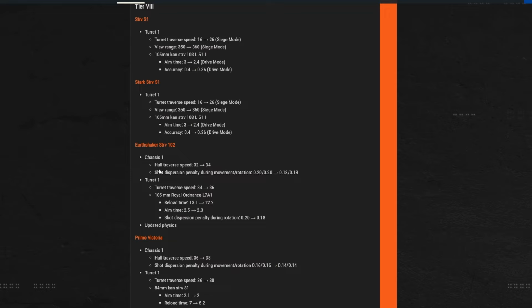But anyway, under the Earthshaker, a tank that was given out for free quite a while ago, so of course it's going to get a buff, and it's got a massive buff from 13.1 to 12.2 seconds reload on its 390 alpha gun at tier 8, which is a pretty big DPM increase, very large DPM increase, and that's probably the biggest thing about this buff to the Earthshaker.